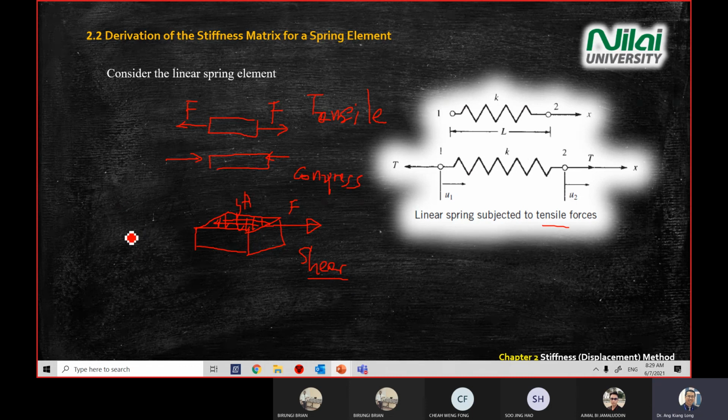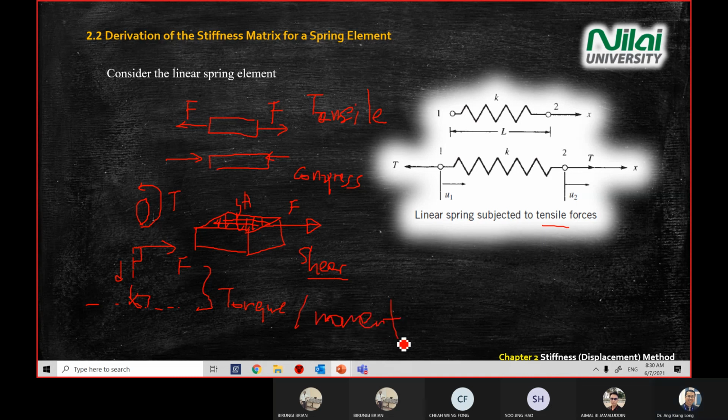And then you have a rotational force, or torque, meaning you try to twist something, you try to turn something, you have a torque. How do you calculate torque? Just recall back, you learned in your physics. You have a force times the distance which is perpendicular to the surface and force. The combination of force and D, you will get torque, T-O-R-Q-U-E, or moment. Okay, so these are the 4 important forces that you will see throughout this module.